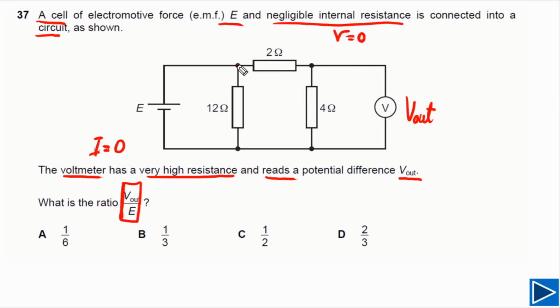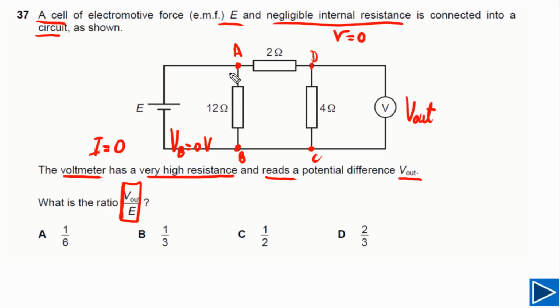Now, how can we answer this? Let's try to understand more about this circuit. Let's say this point is point A, and this point is point B, and this is C, and this is D. You can also call them junction A, junction B, junction C, and D. If we look at this point, and this is connected with the negative terminal of this cell, we can say potential at B is equal to 0 volt, because we are assuming that the negative terminal is at 0 potential.